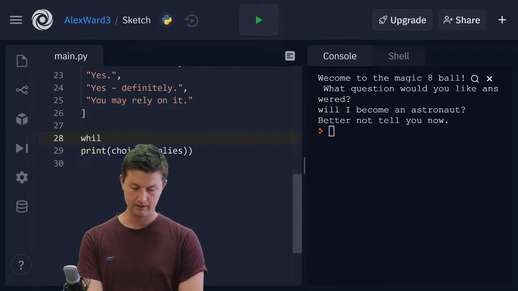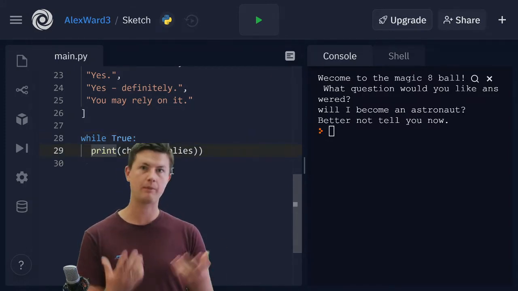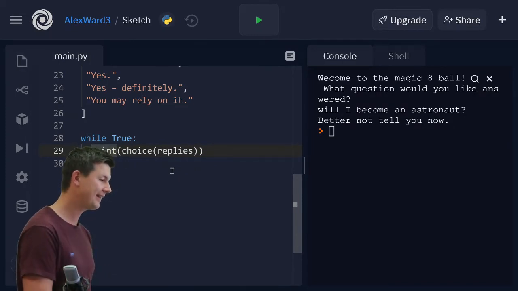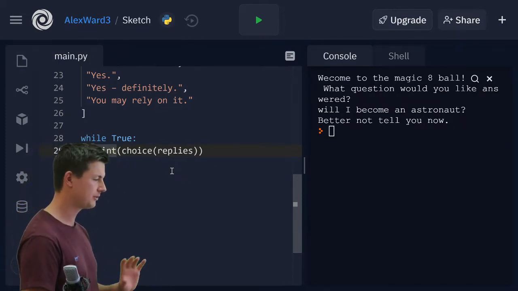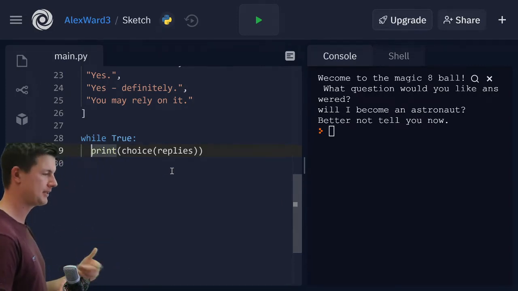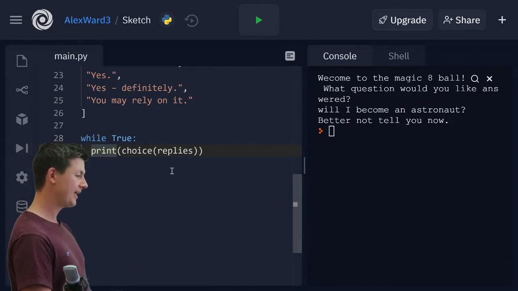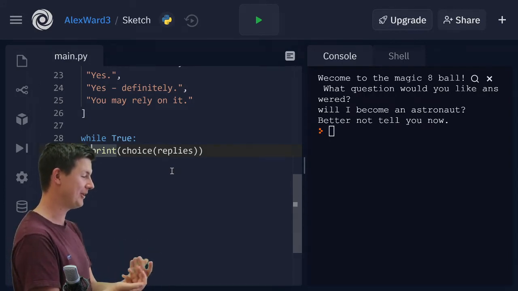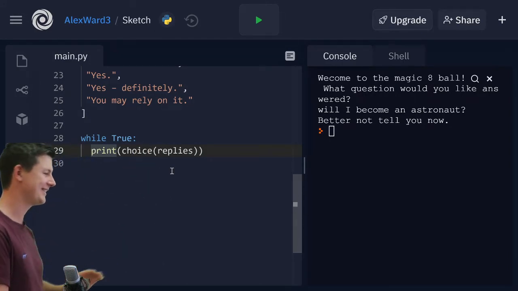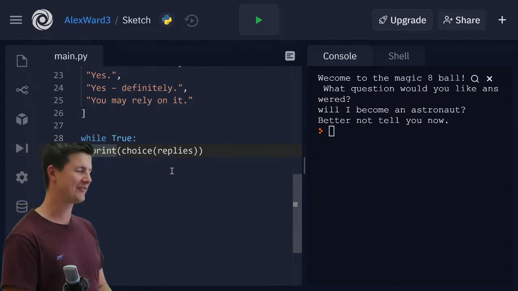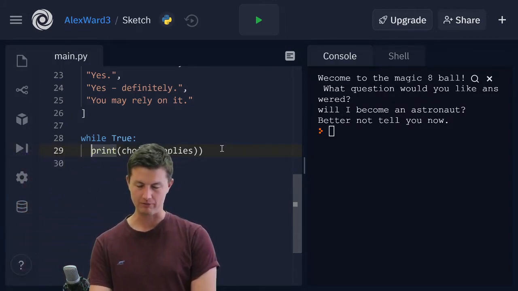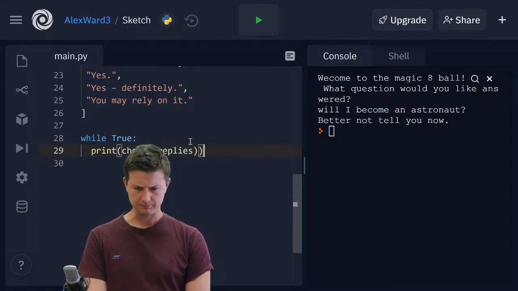An infinite loop is fine, because our user will just quit the process once they've had enough of it, right? You could add in a little thing that says exit or stop or terminate. I don't think you need to here, because you can just keep asking and asking and asking on the loop. Don't hit run yet, or else you will be in trouble, because the program will never stop or pause or wait for input, and it will just spew out answers, and you won't be able to get your computer back. You'll have to reset the browser and reopen REPL, or possibly the whole computer.